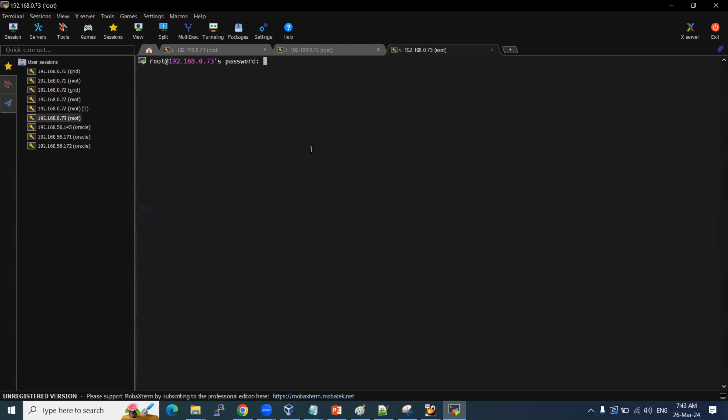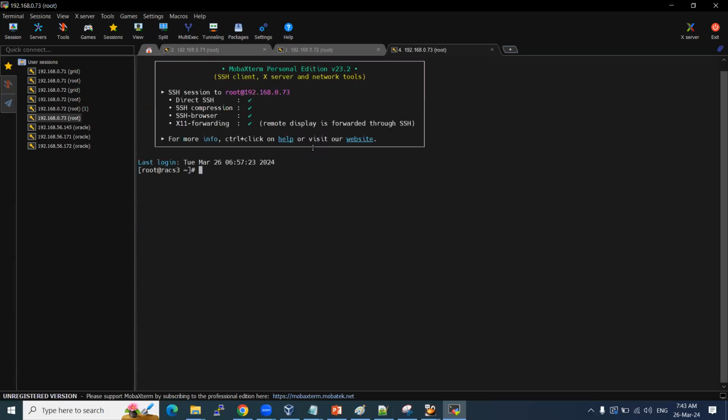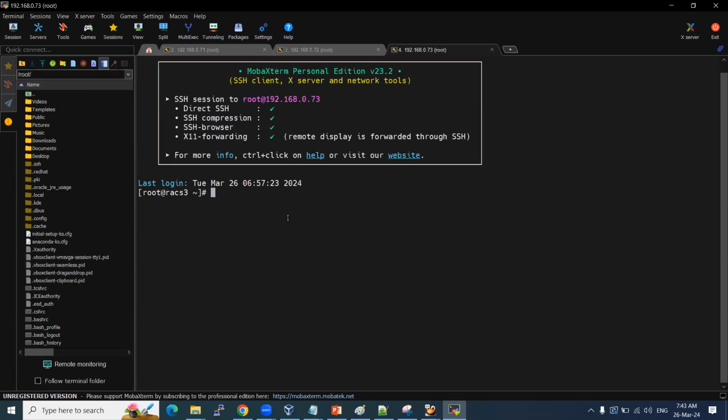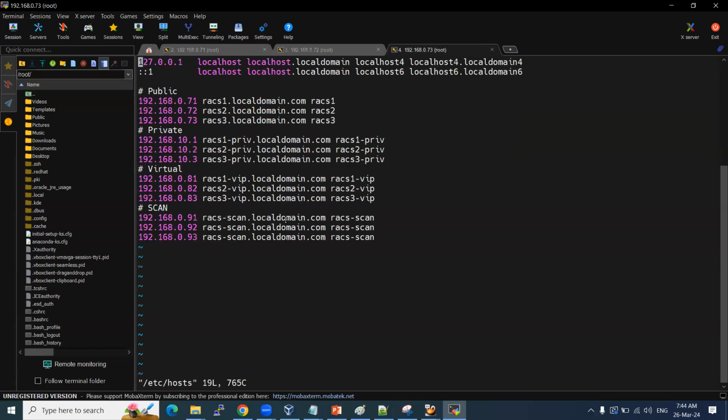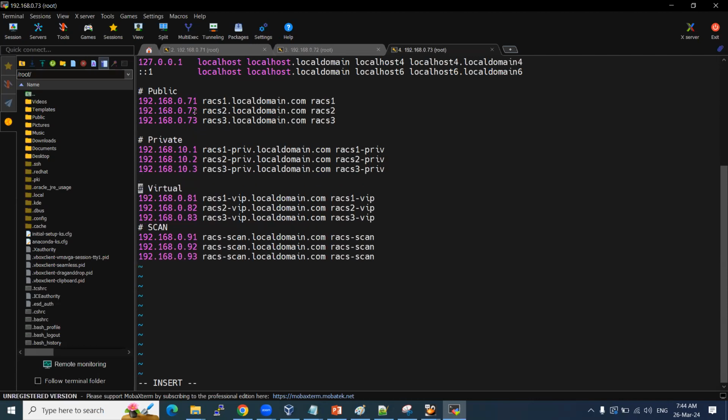First time I'm connecting, because I just got the server. vi /etc/hosts. Here I have already added public IP, private IP, virtual IP, scan IP. See here, 73 added, 10.3 for private IP node 3, 83 for node 3 VIP. Scan is saved. That's it.